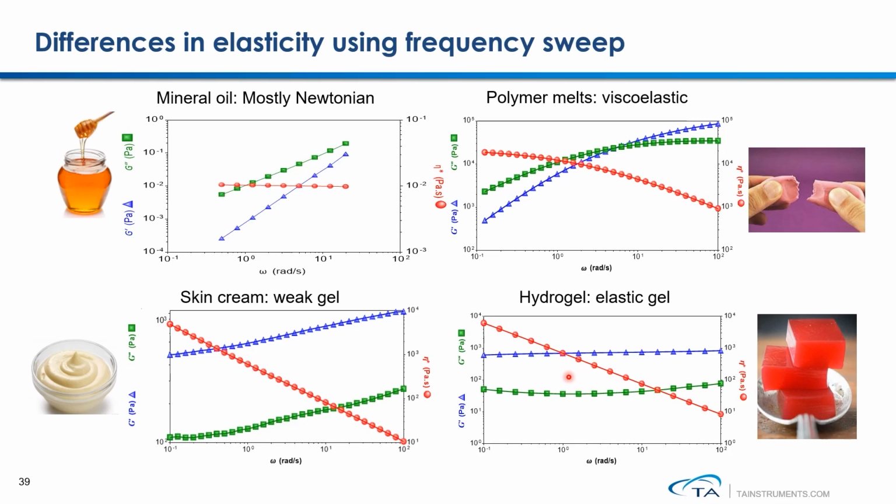If you're talking about more stable gels, like a gelatin gel, when you perform the frequency sweep measurements, you will see that storage modulus will be greater than loss modulus, but both moduli are more or less independent of your measurement frequency. That tells you that this gel sample within the measurement frequency range is relatively stable. And of course, this sample is showing extremely shear thinning behavior as well.